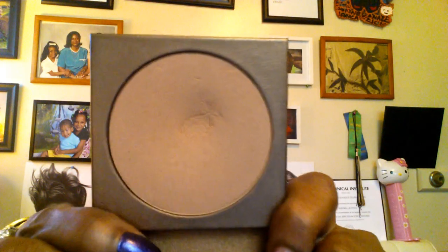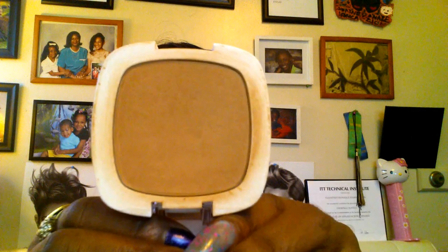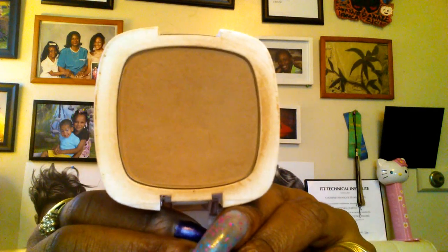The powder I use to set my under-eye concealer and foundation is the Tarte Amazonian Clay waterproof bronzer in Park Avenue Princess — that's what that color looks like. To set the rest of my foundation I'm using my L'Oreal True Match Mineral Powder in the color classic tan. I do apologize about the lighting change — I'm using my phone.